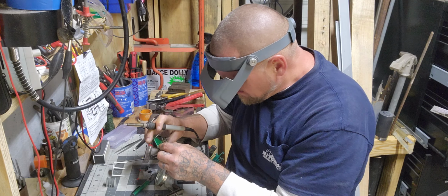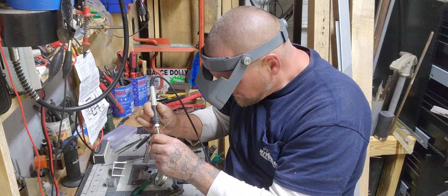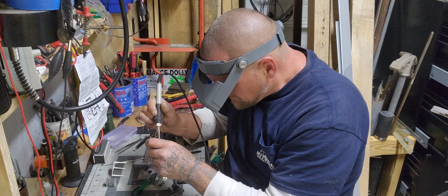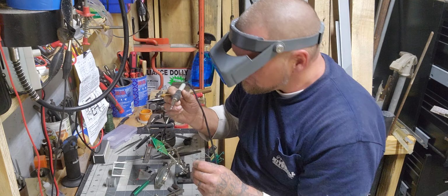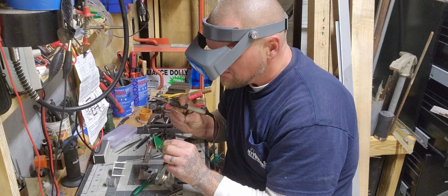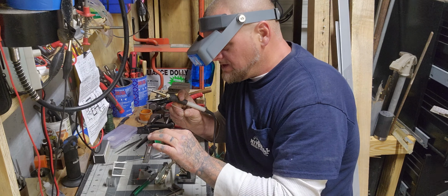Can't do it like that. Well, guess I gotta move that to the side now and burn this off. Hurry up and get this melted off of there. Okay, we're good there. It's a difficult one, these two are very close, so what I'm going to do is put the one side on, let it sit for a second, and then put the other side on.